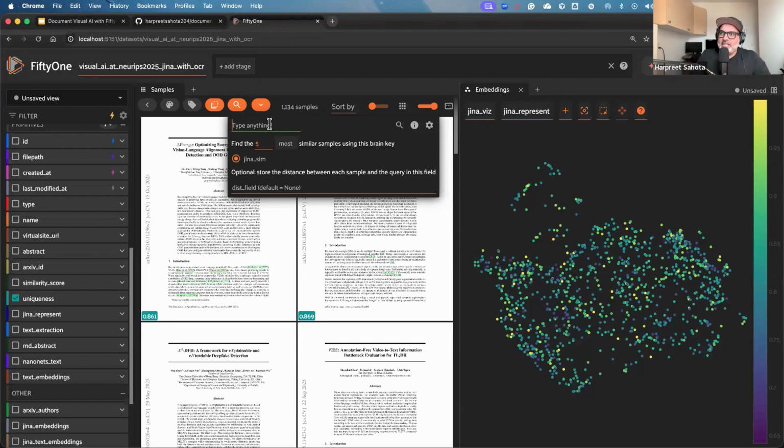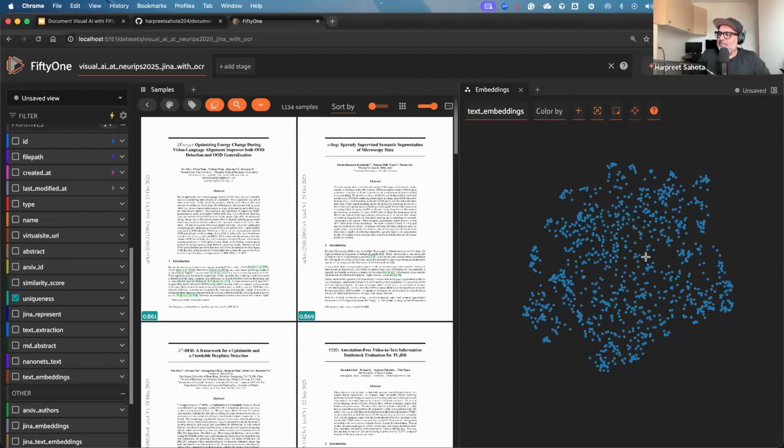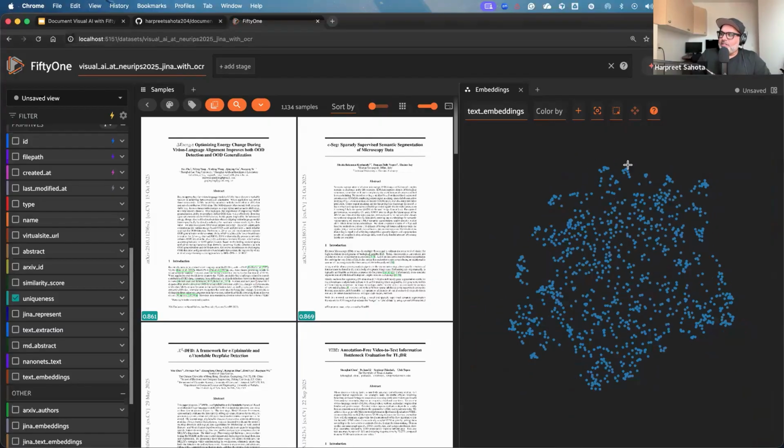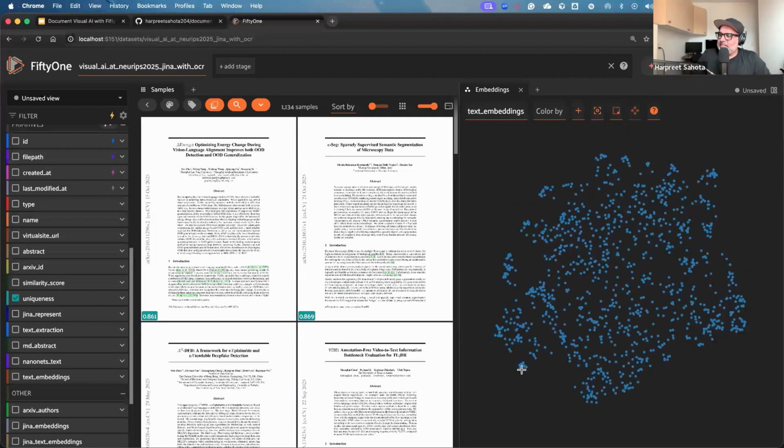But hey, it's worth a shot. Let's say I'm interested in papers about 3D object detection. We could do this natural language search in the app. The first time you do this will always be a little bit slow, because we have to load that model in the background and do all that stuff. It's still cranking away, but we can come back to that as it loads the model and does the inference against that text query. The next thing we could do, of course, is that we computed text embeddings, so we can now visualize based on text embeddings. And it looks like we might get tighter clusters compared to the document image embeddings.